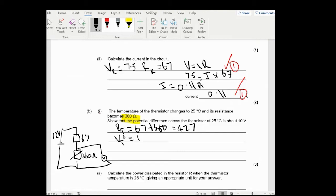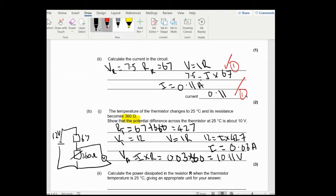The total voltage is going to be 12. So V equals IR, so 12 equals I times 427. I equals 12 divided by that, which is 0.03. And then, of course, you can work out the thermistor. So that's going to be 0.03 times 360, which is going to be 10.11 volts, which is exactly what you were looking for. So there's 1 mark for that bit.